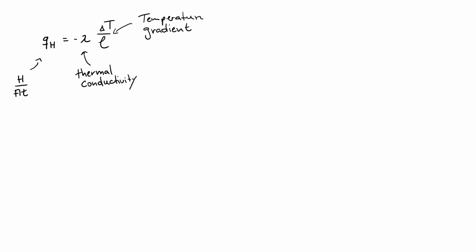So the conductive heat flux is expressed mathematically quite similar to the one that we've already learned about for water flow in soils. We have a flux density, so a heat energy throughput through a cross-section area per unit time in response to a temperature gradient, meaning a temperature difference over two locations with some separation L, and it's all moderated by a thermal conductivity lambda.